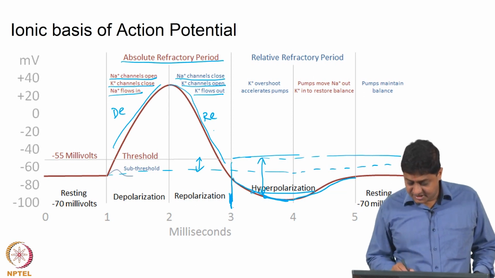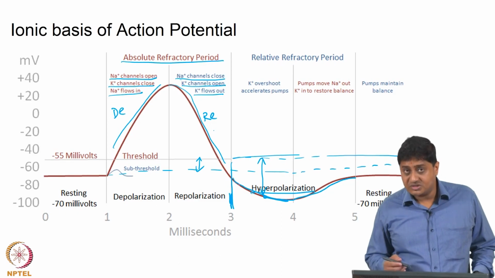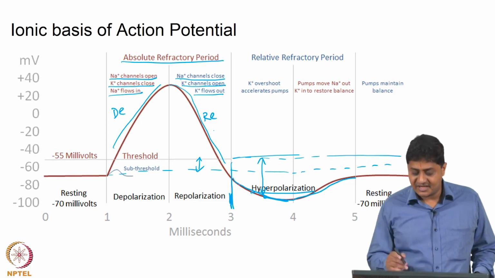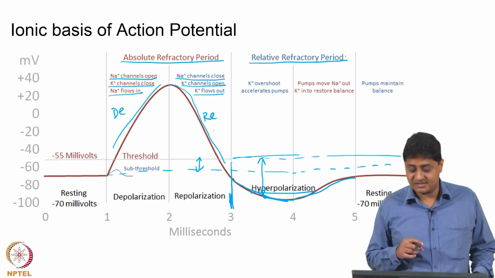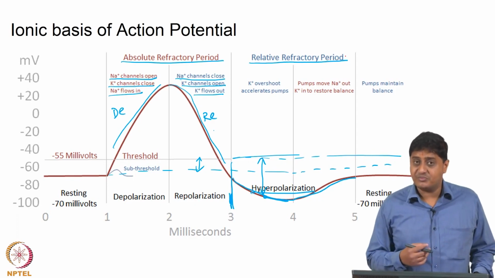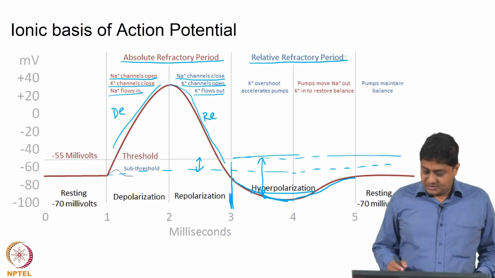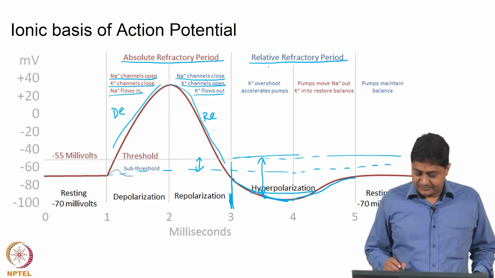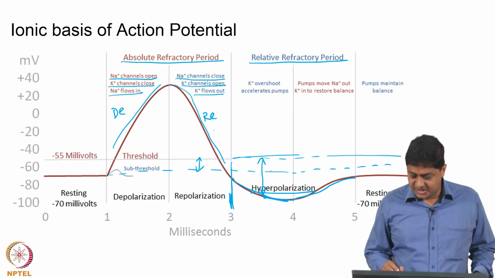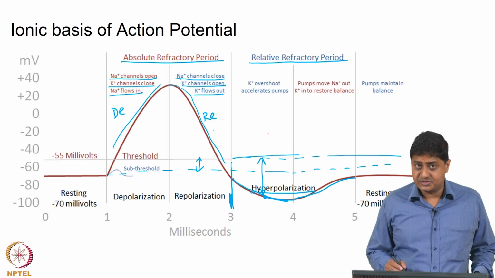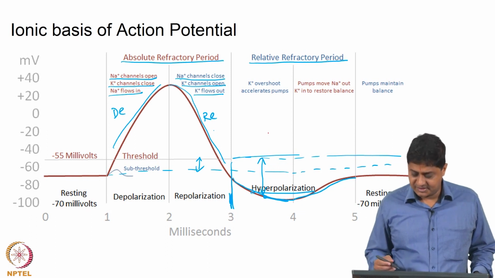At this stage an action potential can be caused, but it requires a larger amplitude. The period during which a larger stimulus can cause an action potential is called as relative refractory period. You can cause an action potential, but you need a larger stimulus than usual, right. So, that is called as relative refractory period. So, this is due to potassium overshoot, this is due to extended potassium conductance, right.